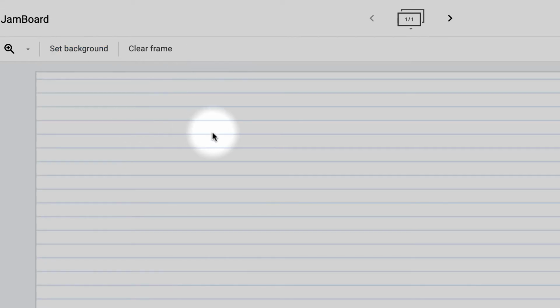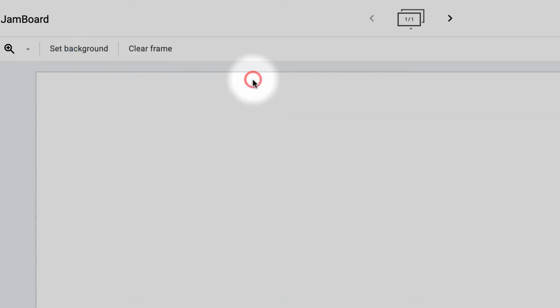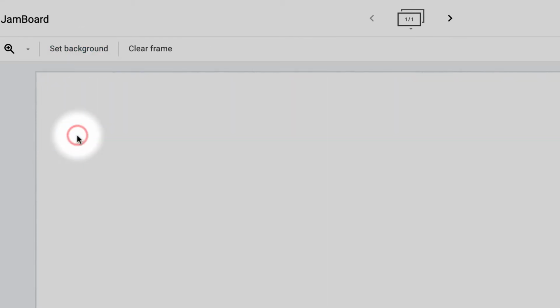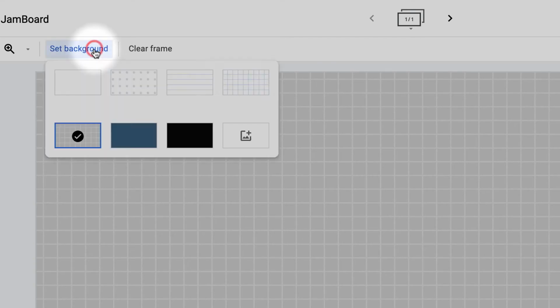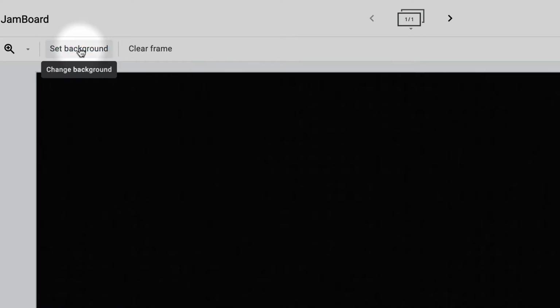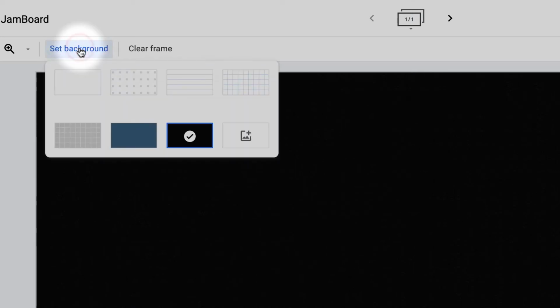So if you're talking about a lot of writing or even typing in there, this one's excellent. You do have graph paper, which I know all you math geeks out there are just going to love for either charting or just showing your work in different math problems as well. You can invert that to a gray grid, and then you can do some colors like blue and black. But the new thing they set is this plus, which basically means you can add your own image.